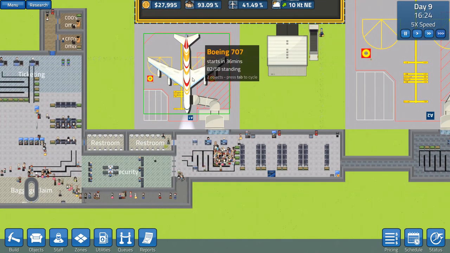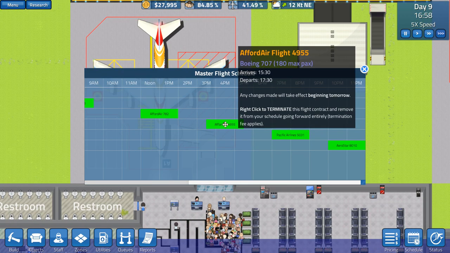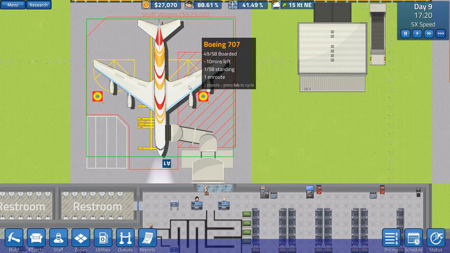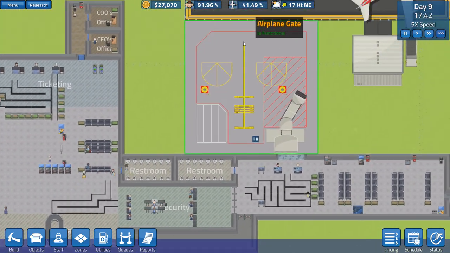It's only taking 58. I don't know what changes the amount of people. What affects how many people actually go on that flight? Because it says here, maximum 180. But what can you do to make more people want to come and fly? Why are they sort of hovering around a bit? Not everybody got on there.